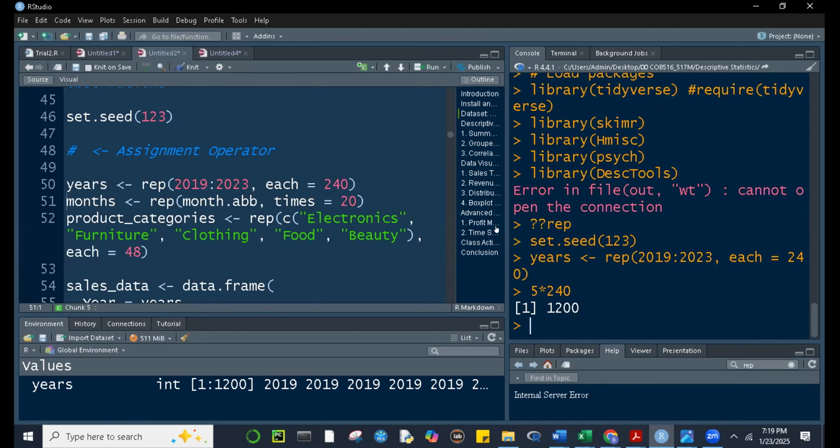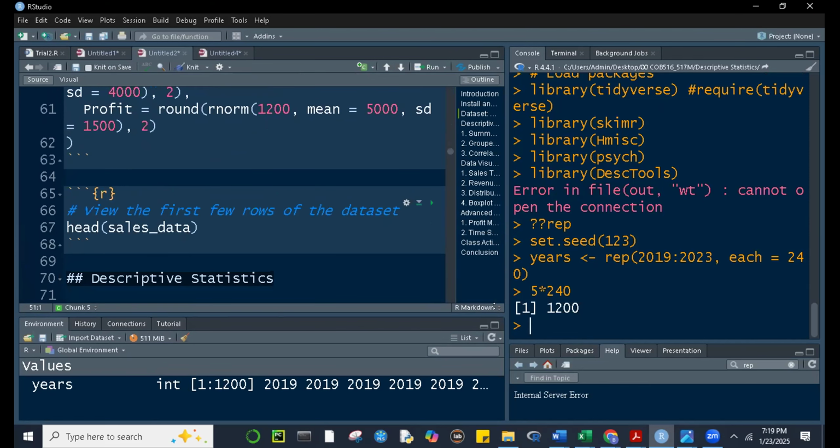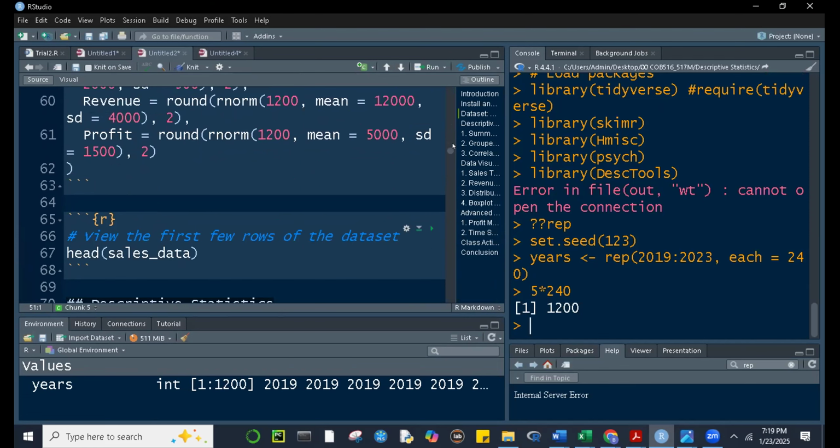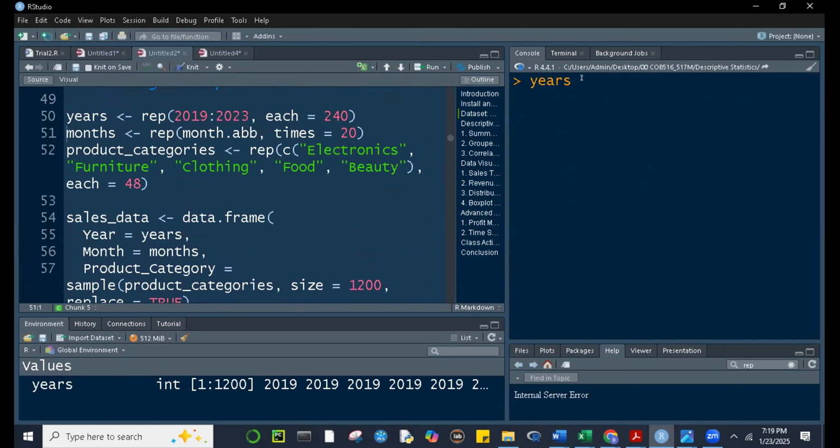If you want to see everything, I can just type years in my console, and then Control Enter.